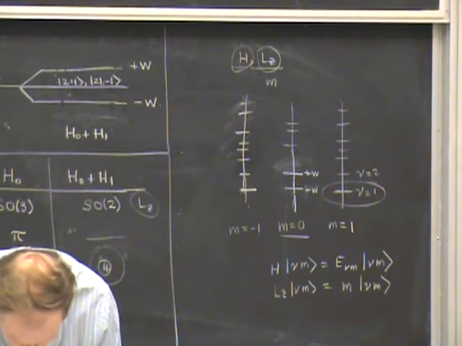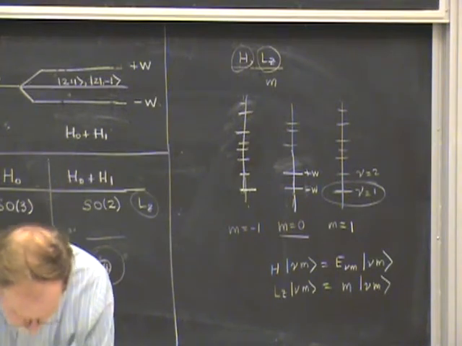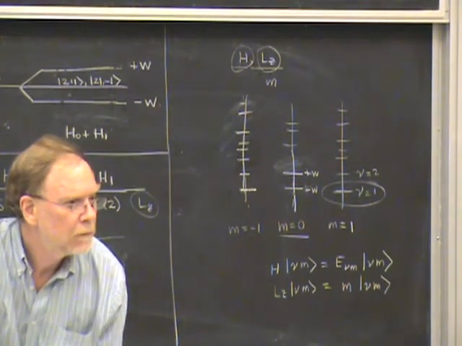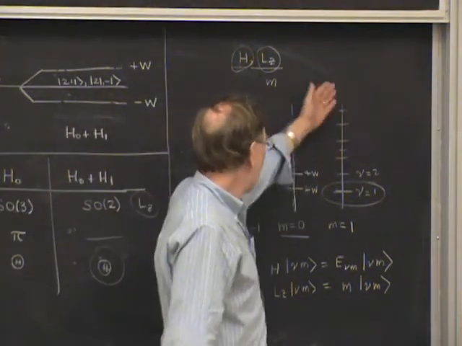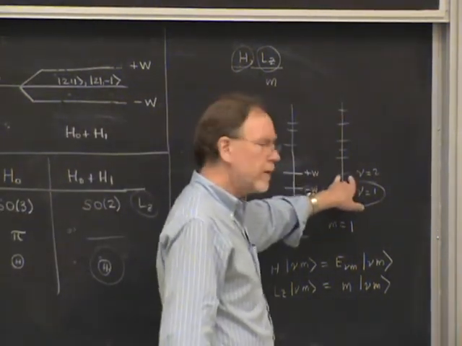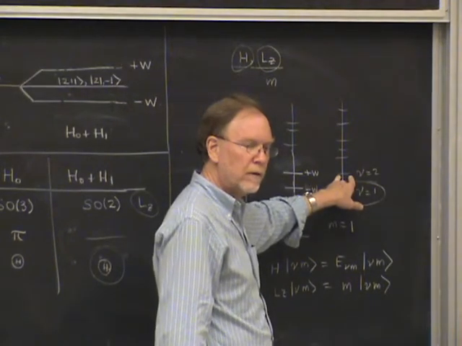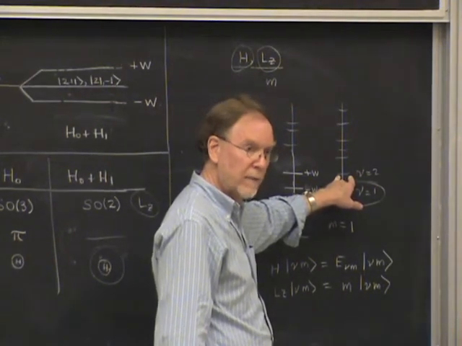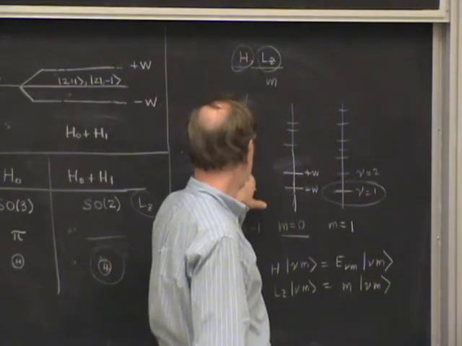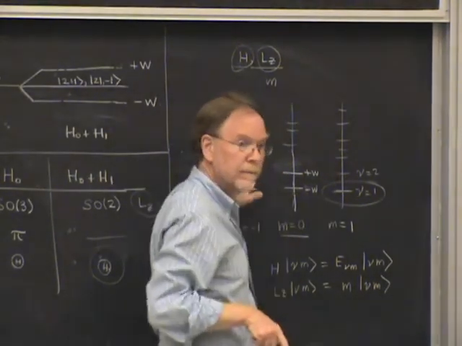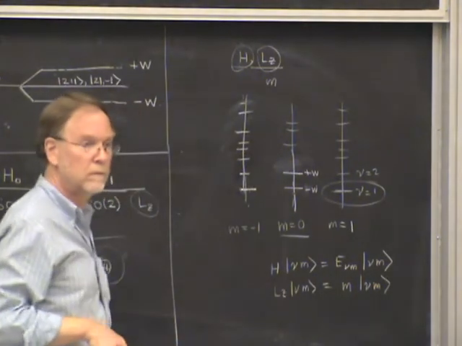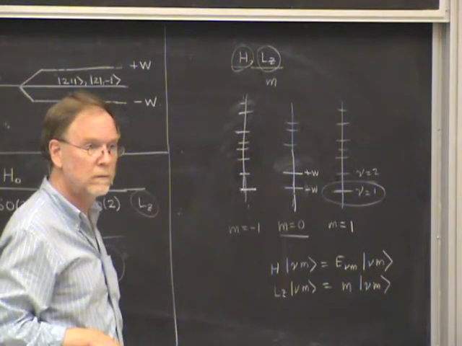The energy levels on the m equals 1 and m equals minus 1 are always going to relate to each other. Not just for nu equals 1, like you drew, but also nu equals 2, all of them. Because if you take any one of them and apply theta to it, you're going to get another energy eigenstate of the same energy. But the m changes, so there's got to be a level over this side with the same energy. So then for each nu, do you have a plus and minus W?